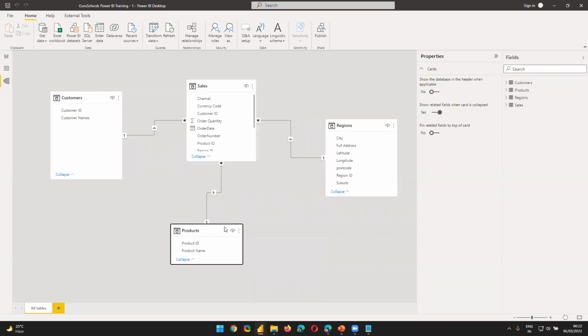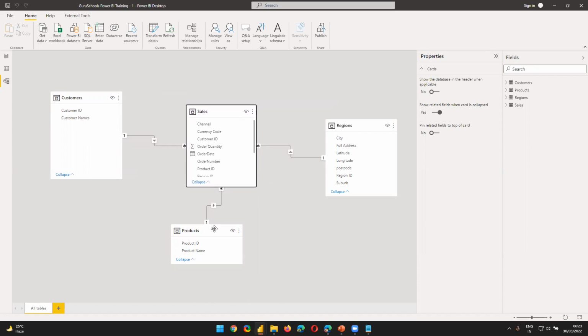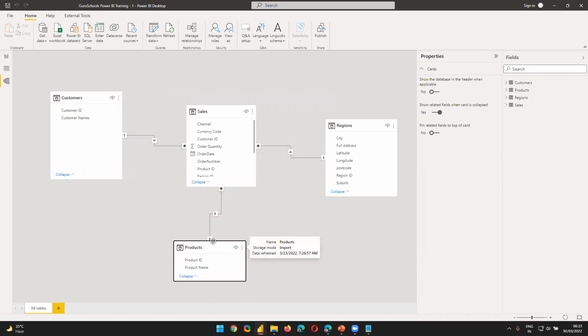So let's say you have all the information here: customers, products, regions, sales. But there is an additional requirement of the dates table. Can anybody say why that would be? Why would a dates table be needed? Can you repeat the question? My question is, I'm saying there's an additional requirement of a dates table, that I think the dates table should be in this model where it will help me a lot in my reporting.